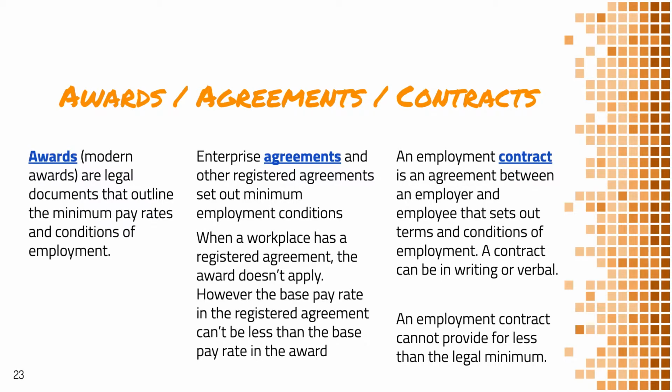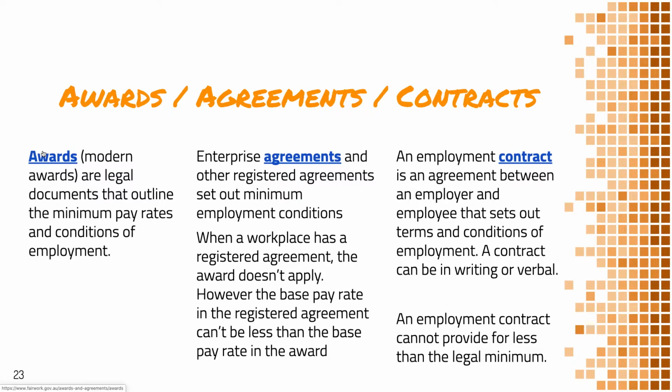At the very bottom of the pyramid, we have awards. Awards are the base, the cornerstone, the foundation of employment in Australia. There is nothing below award. The award is the minimum amount of money and the minimum conditions of employment that you can get as an employee in your industry. What that means is there is an award for each industry.